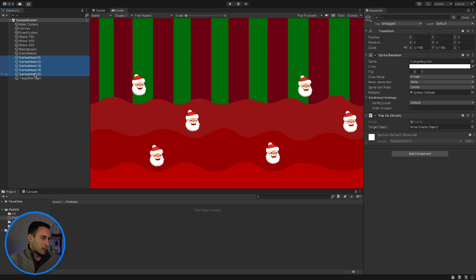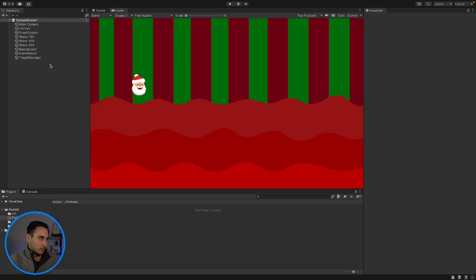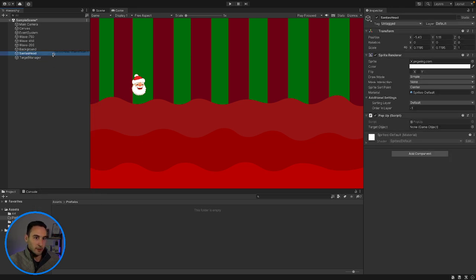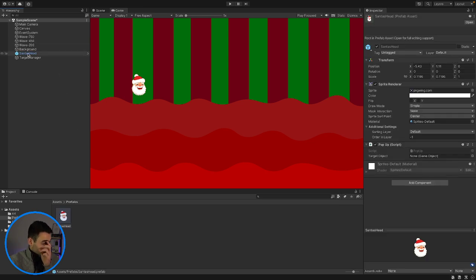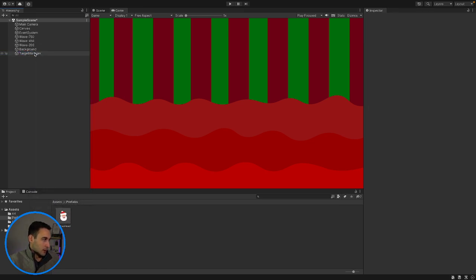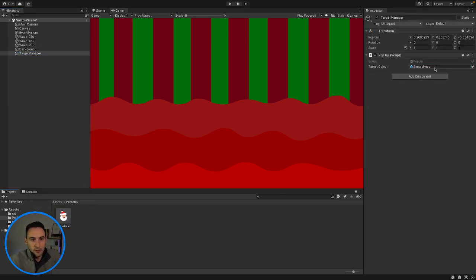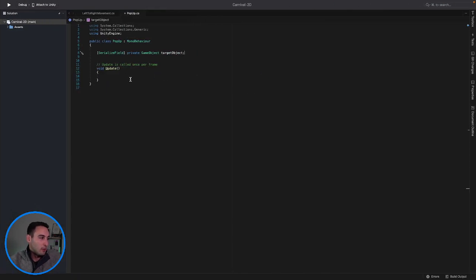So we can go ahead and delete all of these, and then we can make this a prefab by dragging that in there. And let's go ahead and delete that. And on our target manager, I'm going to drag that into there. So now we have a Santa's head as a prefab to use as our target object. We'll save that quick.